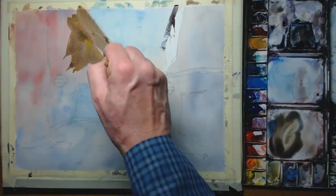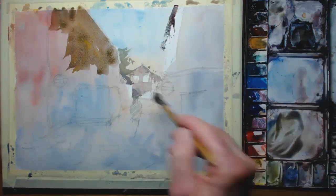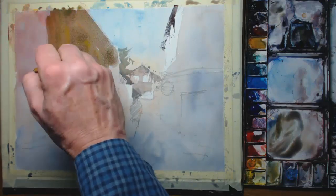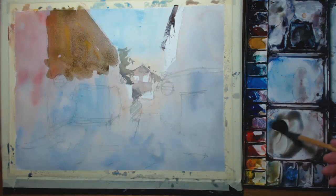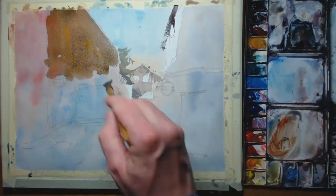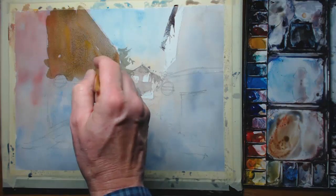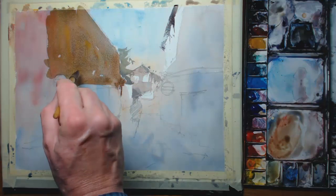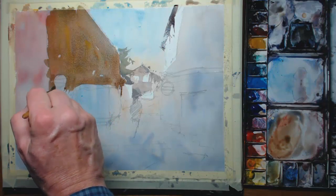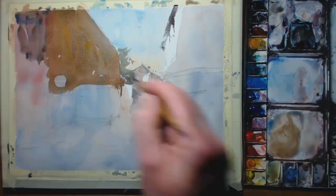Now, on the left-hand side, I want to still keep the buildings warm in color. So, of course, this is in the shade, but we want to not make it too grey. So I am predominantly using there a little bit of orange I'm mixing down there in that bottom well. I'll mix it with yellow ochre and cadmium red. Over to where those trees are, and it doesn't matter if things bleed, one bleeds into the other, that doesn't matter. Now, a little bit of careful negative painting here around the van, this white van just to the left of the centre, and that first no entry sign on the left, so just need to be a little bit careful there.